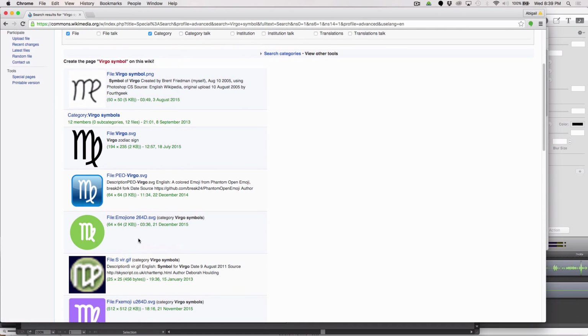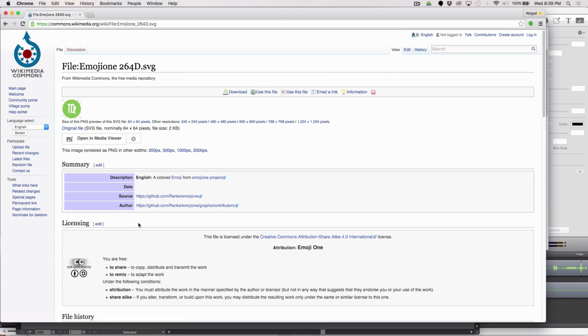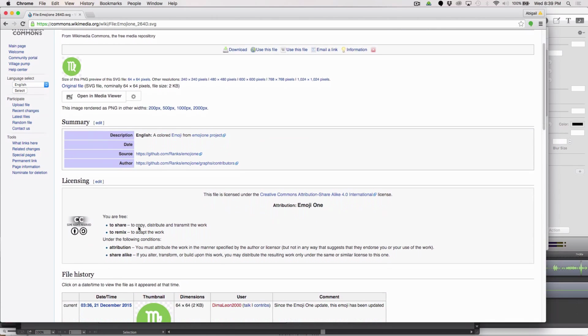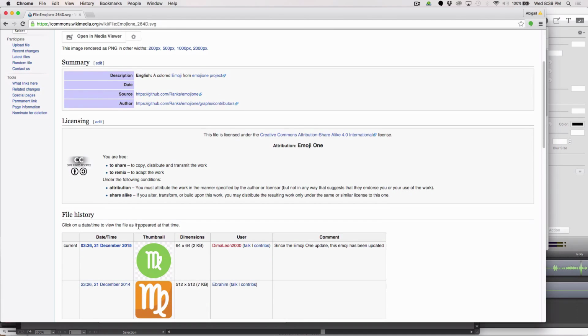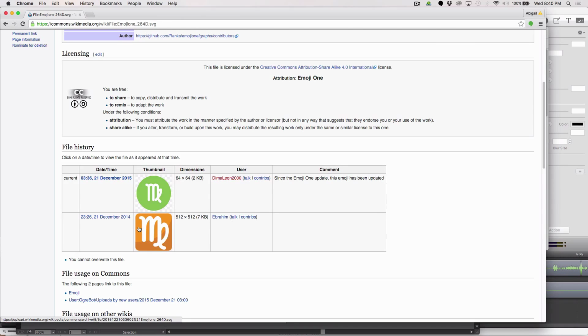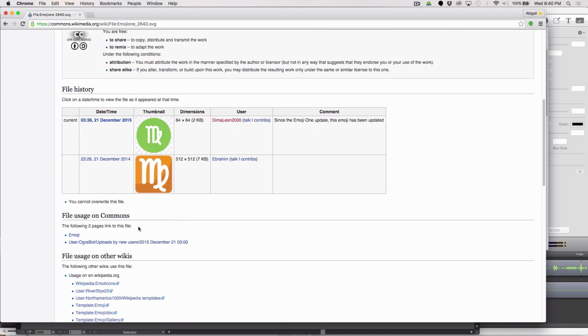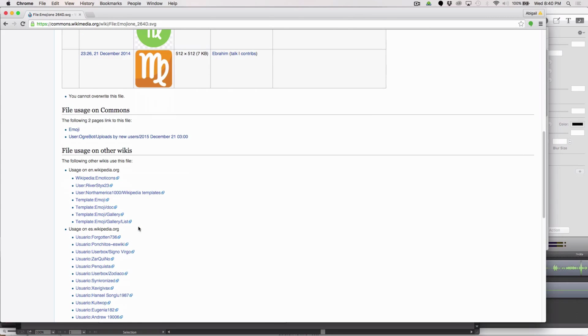So I'm going to go with this one here, this emoji style one. And I am here to share this, remix. These are the permissions that I can have. I can basically go for it.